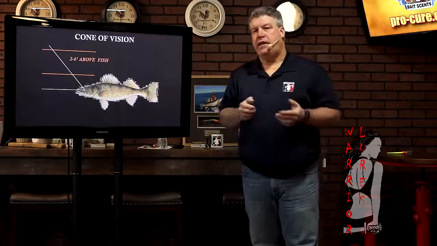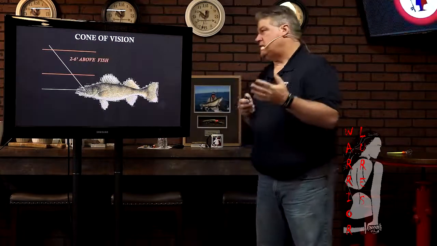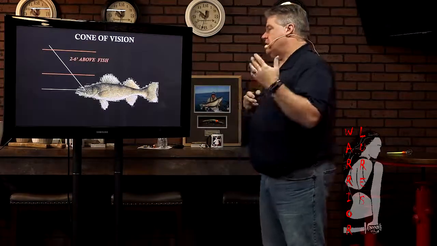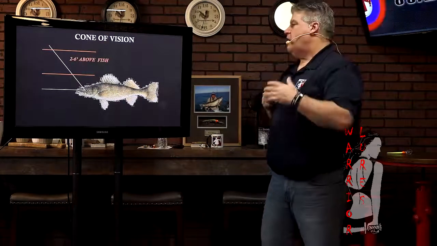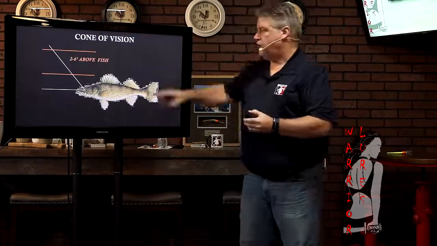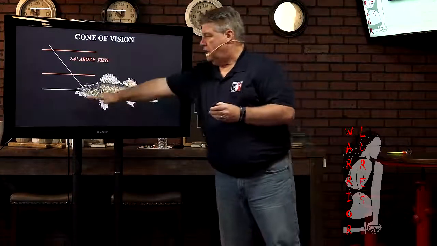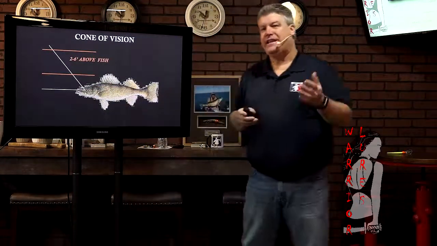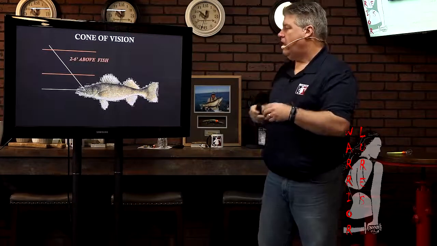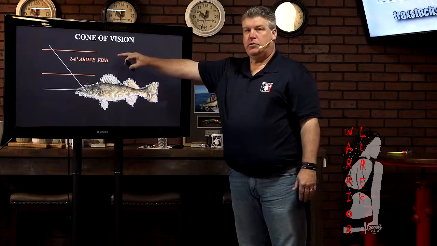Remember, most game fish that we fish for have their eyes high and forward on their head, which means they look up. If they want to feed on the bottom, which a lot of fish do at certain times, depending on the bait fish, what they will do is actually tilt their body up to move this white triangle to look at the bottom. That white triangle is where fish can see. They are basically blind below the middle of their eye down below them. They can't see down there. So if they want to look at something on the bottom, they physically have to pop themselves up and move that triangle. By knowing that and knowing how deep the fish are, we can start to figure out how deep we need to put our lures. That's important.